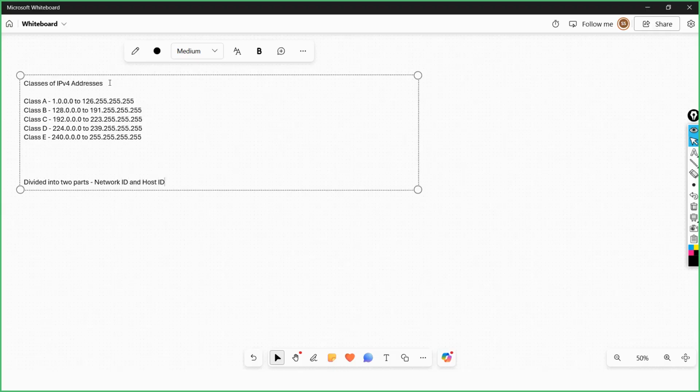Now consider you want to send a courier to a specific address. So what happens? You will have the area, right? Similarly, these are the areas. Class A has this area, Class B has this area, or a boundary, you can say, Class C has this area. And wherever you are sending the courier, in that specific area you will have the home number, right?